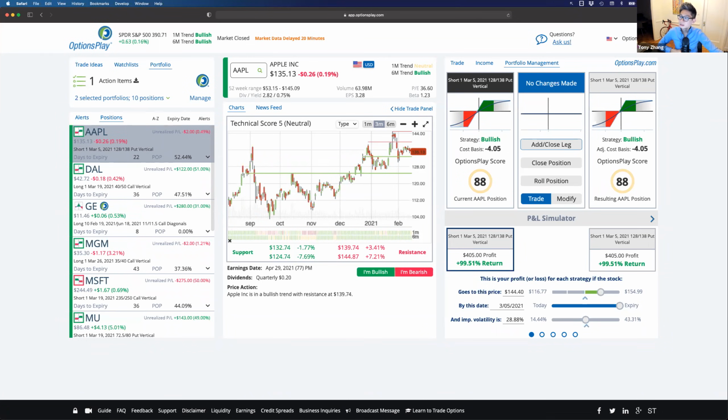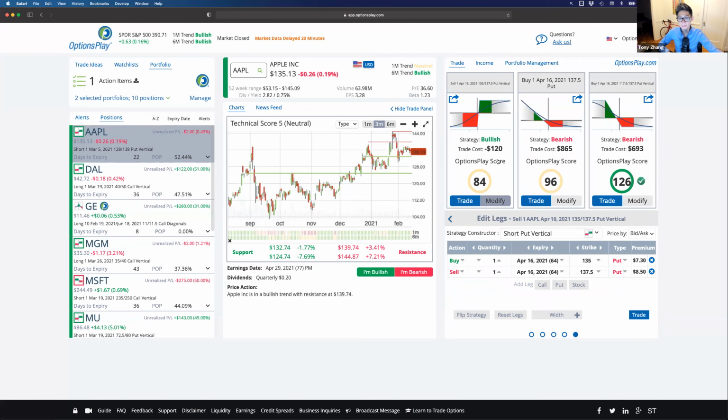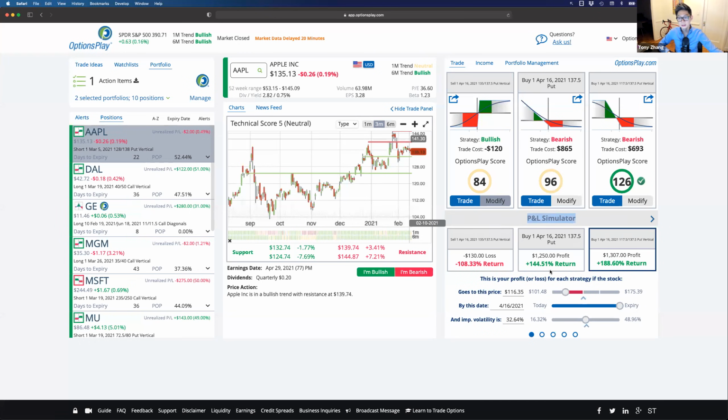Julie is saying, I was looking at selling puts and credit spreads on the platform. Sometimes the return shows up as negative return, although the trade resulted in premium paid. I don't understand why it showed as a negative return. Julie, I'm guessing what happened was that you had first selected a bearish trade, then you looked at bullish, and then you went to the P&L simulator, because the P&L simulator defaults to whichever side you originally looked at. So if you have bearish, it automatically defaults to a bearish view. So your bullish trade will always have a loss if you have a bearish view on it. That's the only thing I think you're referring to.